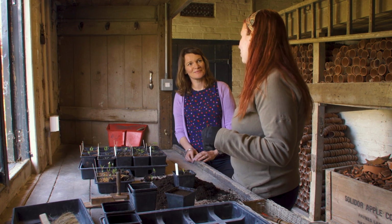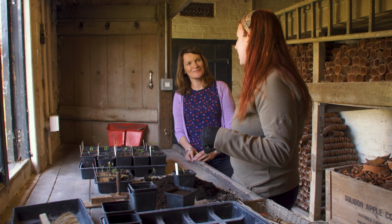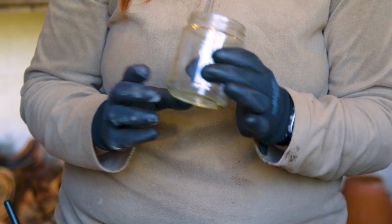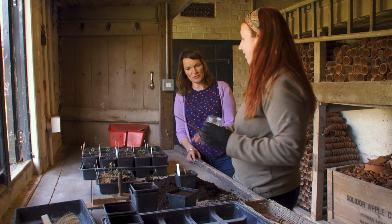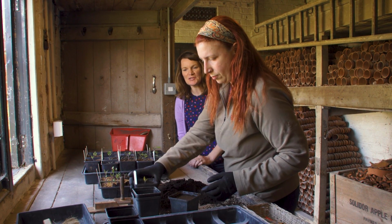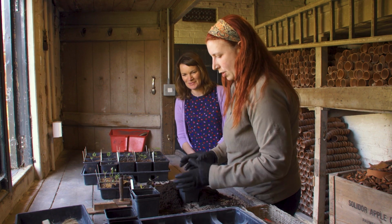We've selected the ones that we really liked, and we've saved lots of seed. So we've saved over 30 different varieties, and that was through just fermenting in little jam jars and then cleaning the seed and then packaging that up. And so you're pricking out now. Yeah. Show me how you prick out a tomato seedling, because I know people do love growing tomatoes in their own gardens at home. Yeah, sure.